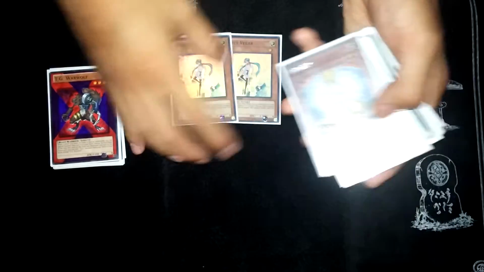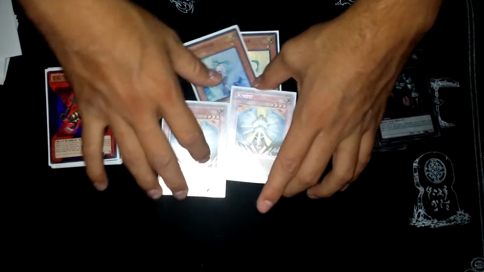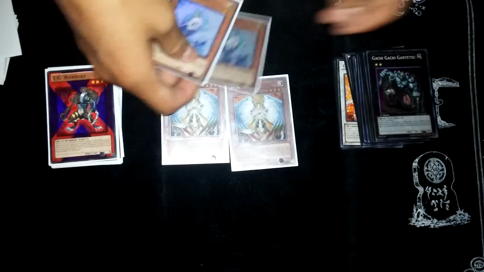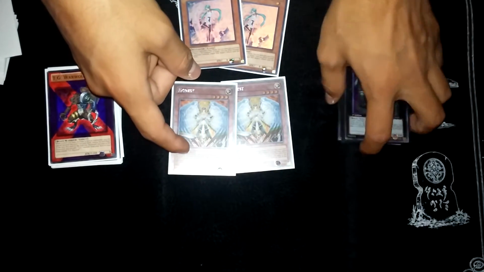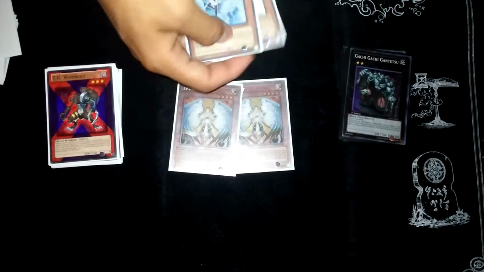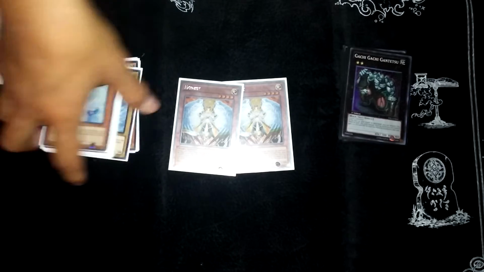For hand traps, I run 2 Veiler and 2 Honest. I don't run Herald of Orange Light. I don't think that card's that good right now, just because everything floats. There's not really a point in destroying the monster. I just care about stopping the effect. So that's why I play Effect Veiler over Herald.